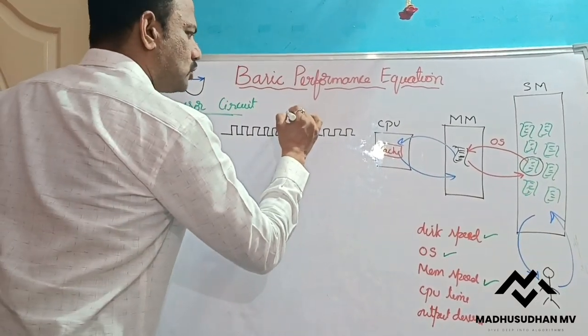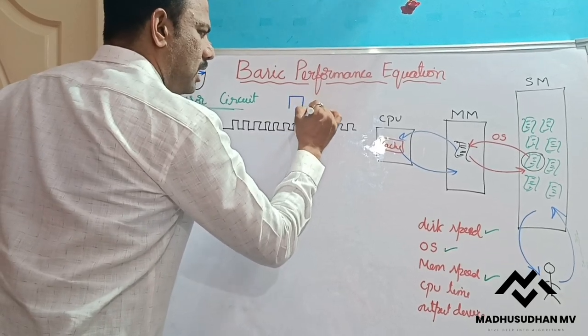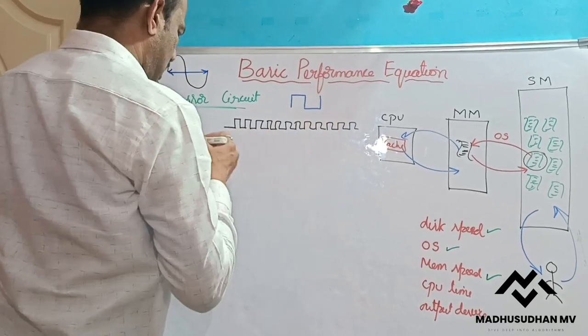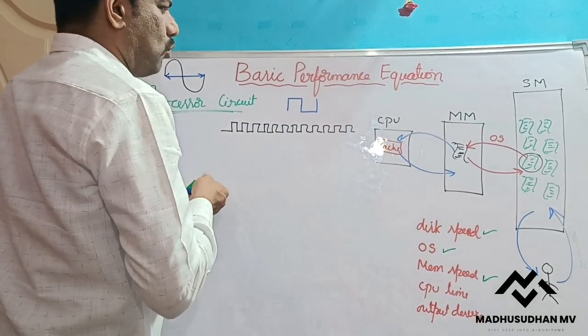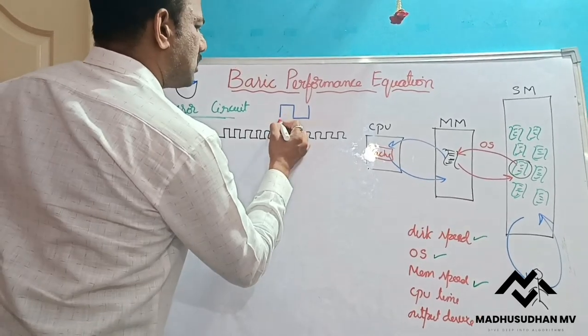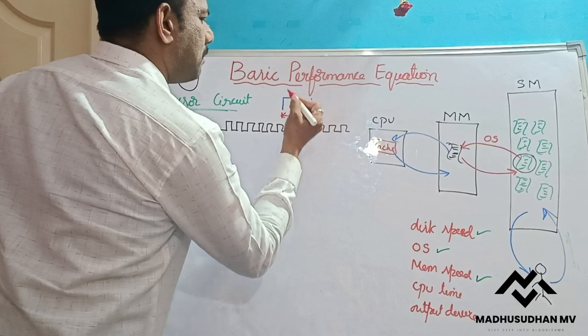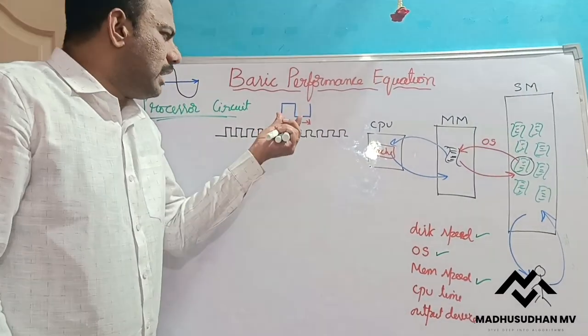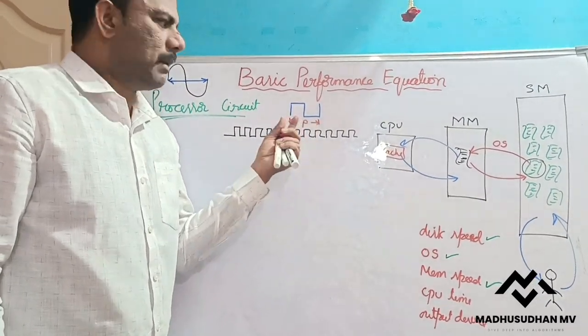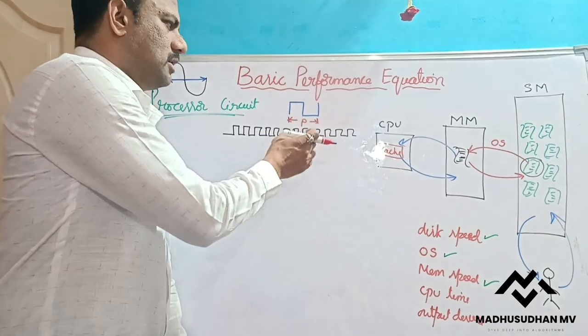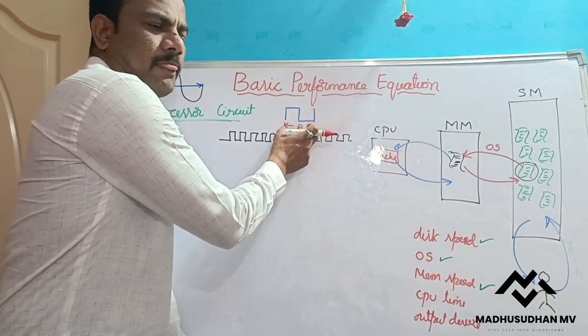Similarly, when we come to this one, I will say this is one positive half and this is one negative half. Now I will call this one clock cycle, and the width of this clock cycle is the period, P. So one period, or the clock period. You can use any name, there's a naming convention. This is one clock period time.